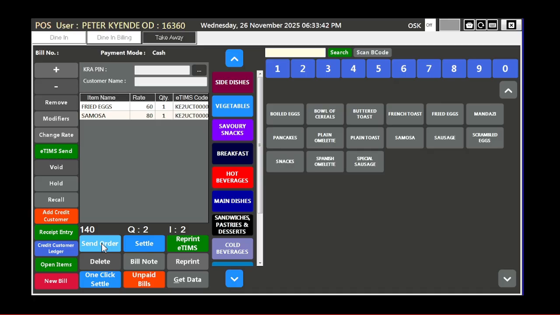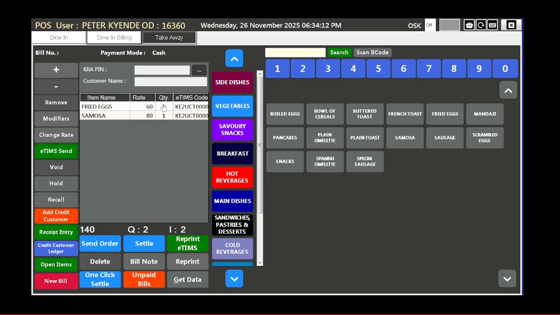Now, in takeaway, once you click send, it will not take you to tables. Since it's a takeaway, it will just print directly to the kitchen or to the chef because it does not need to be served inside the premises.